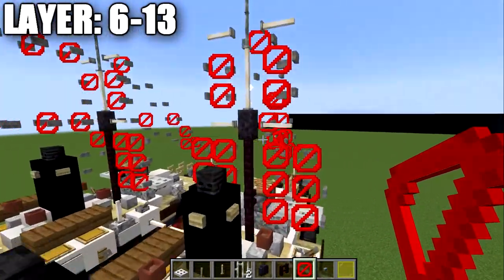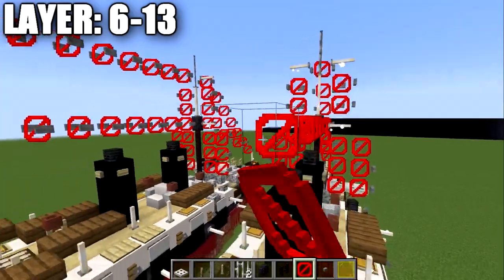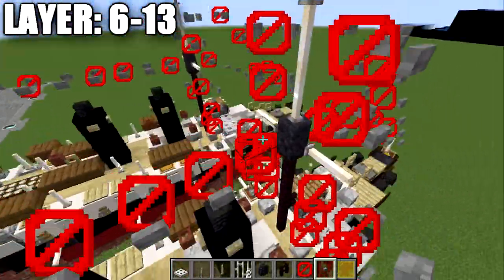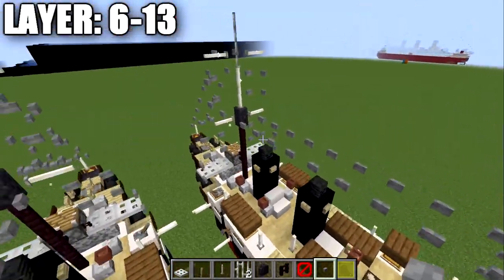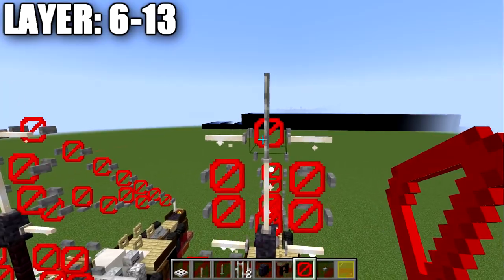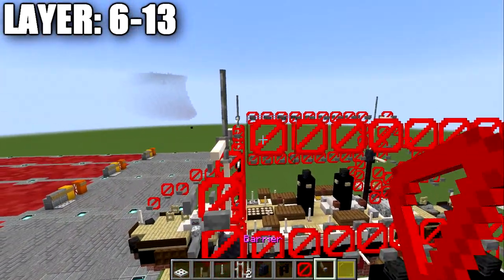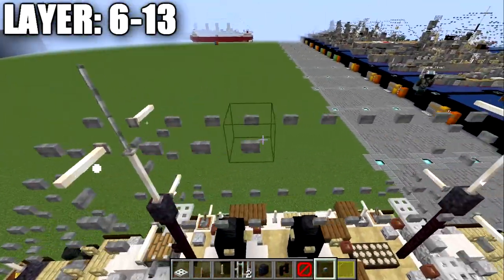Now, with that done, we're going to do a line of barrier blocks from this polished blackstone wall all the way back to the rear mast, and we're going to have buttons on the sides of those blocks all the way down, and same thing over here. Then on the top, we're going to do a row of barrier blocks from this iron bar all the way down, connect it to this one, and then our buttons all the way along the side. Same thing over here.